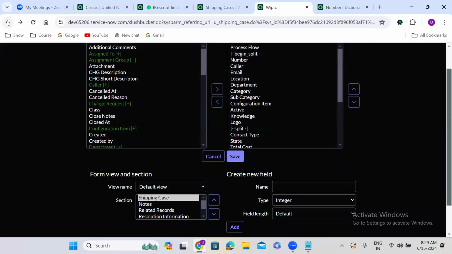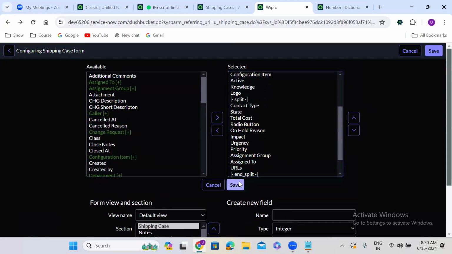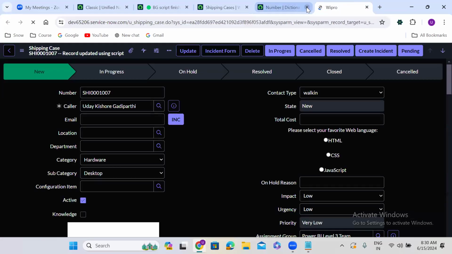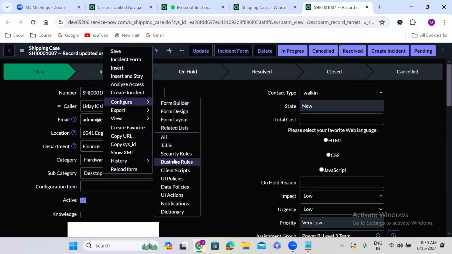Record not created or what? What is this?